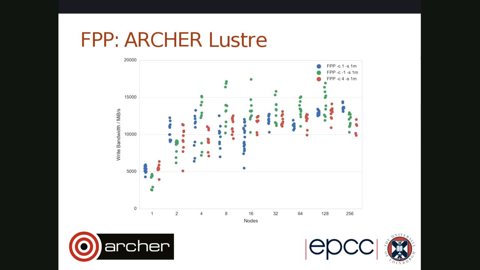We do have some data here, but we also had a lot of failures in the middle of the write process. And that is simply because there's so many things in flight, using so many stripes and so many files simultaneously, that the file system starts to struggle to keep up with that. And you start to get timeout errors with operations on the file system. So I certainly wouldn't recommend using multiple stripes for a file per process scheme on Archer. I'll cover that in a minute as well.